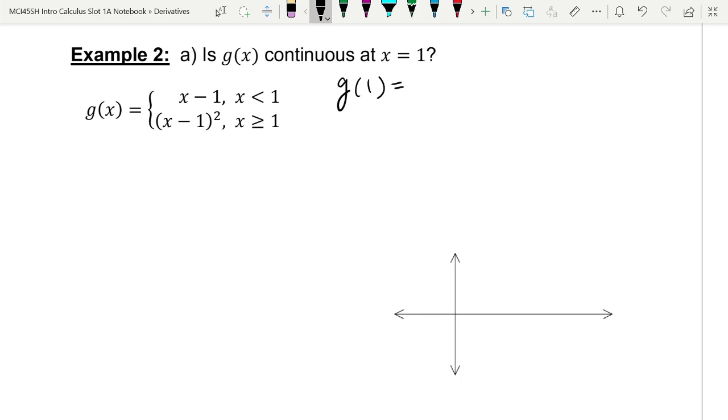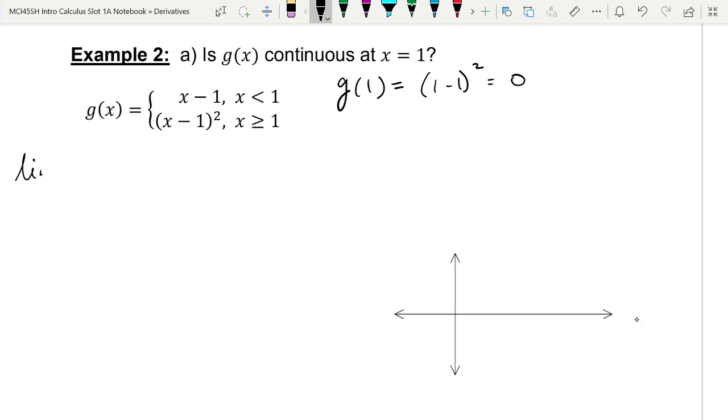Now, I had some people who, when they were doing a question like this, plugged 1 into both of those things, but actually, you're not showing me that you understand. The x is 1 actually only belongs to one of these equations. Which one? Notice, yeah, the bottom one. So people who showed me f of 1 in all 3 of the equations, or 2 of the equations, you're not showing me that you understand that actually 1 belongs to the bottom one. So that's the only one I have to find. So 1 minus 1 squared is equal to 0. So I'm expecting 0. So now let's find the limits.